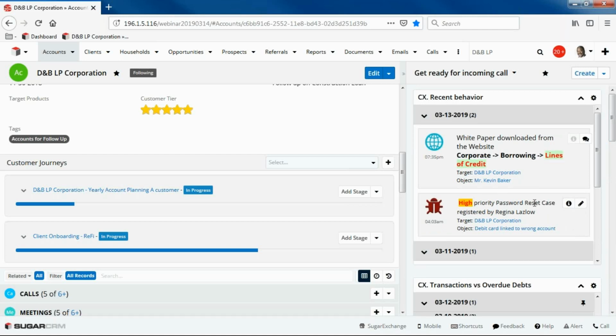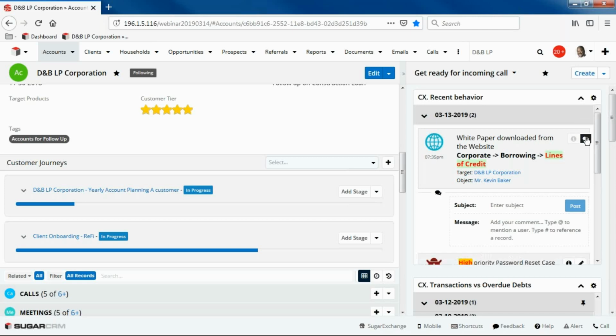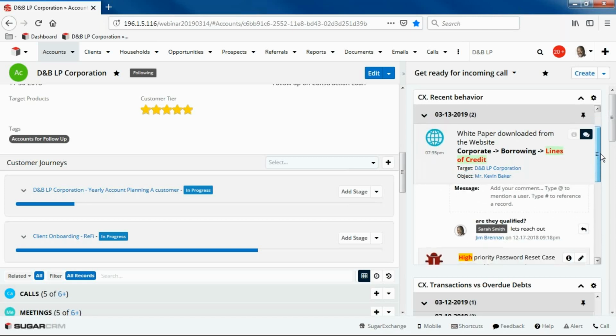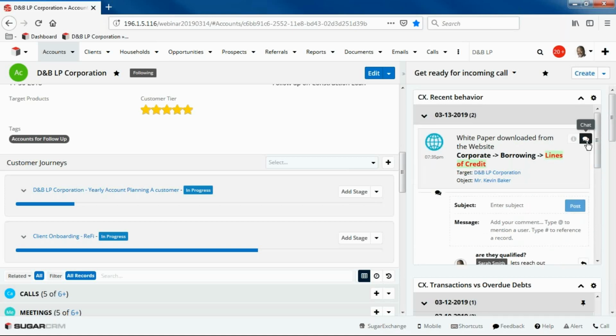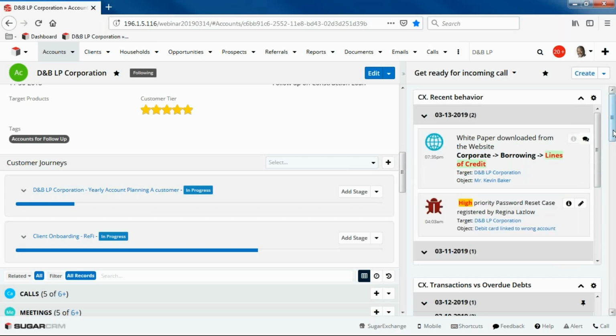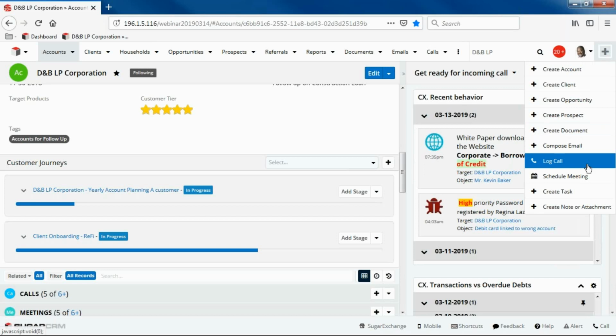And directly from this interface, the account manager is able to reach out to the corresponding person based on the call results, just to help the bank improve the relationship with the customer. So when the call is over, the task for the account manager is to log this call. He can do it directly from here by logging the call.